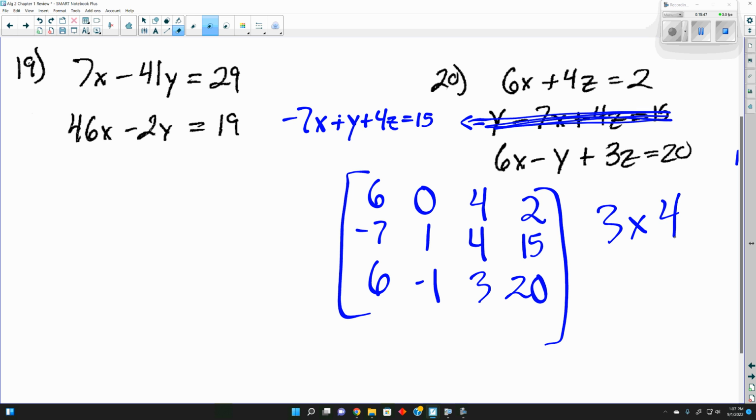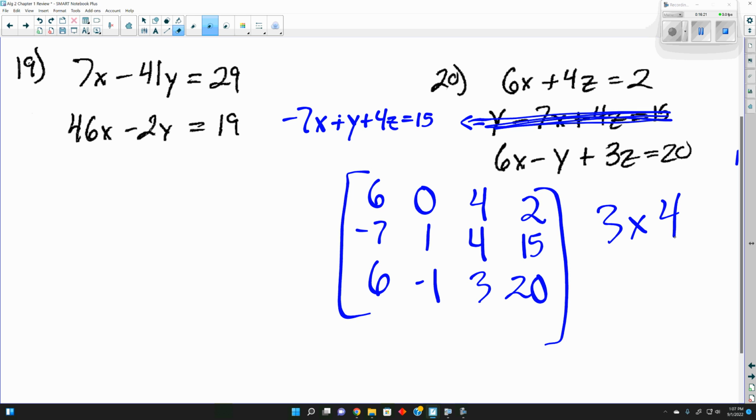And we only have to include a 0 for the variable if one of the others has it. If one of them has x, y, z, the others have to have a value for x, y, and z. There's no z in either one on 19, so I don't have to put a 0 for z on either one. If you do include zeros for z on either one, I will count off points for that, because it's not needed and it's changing it a little bit.